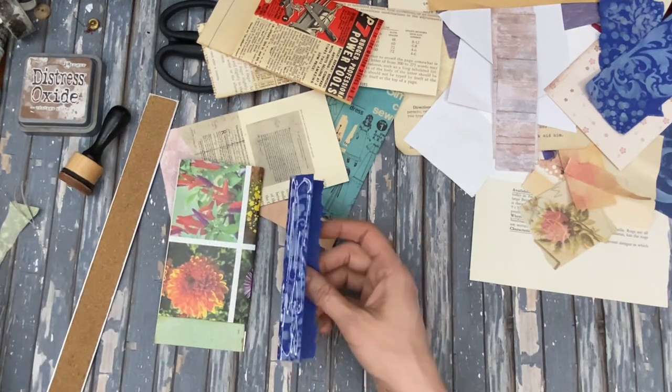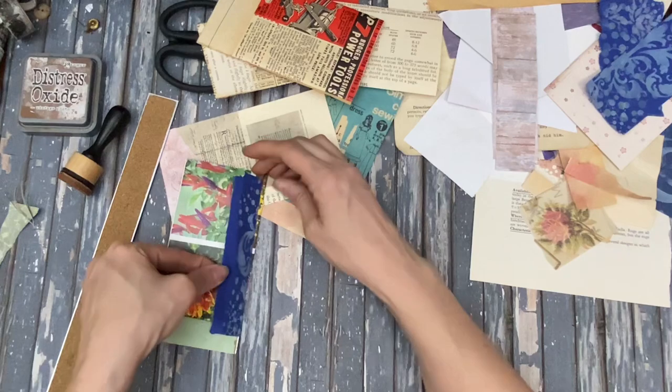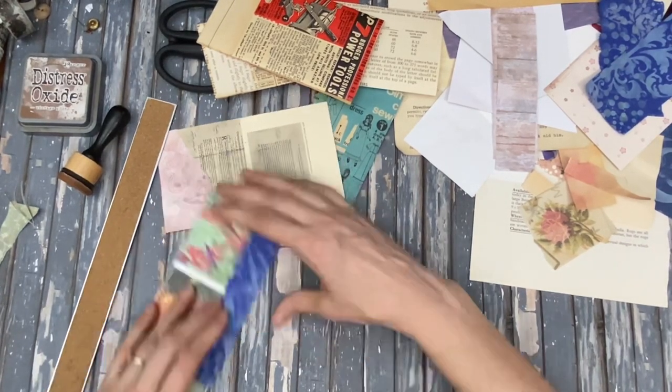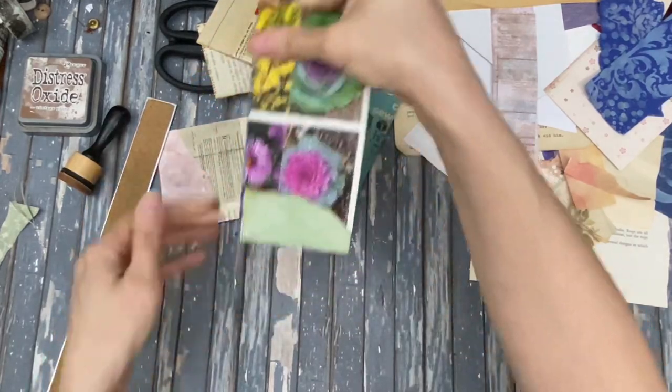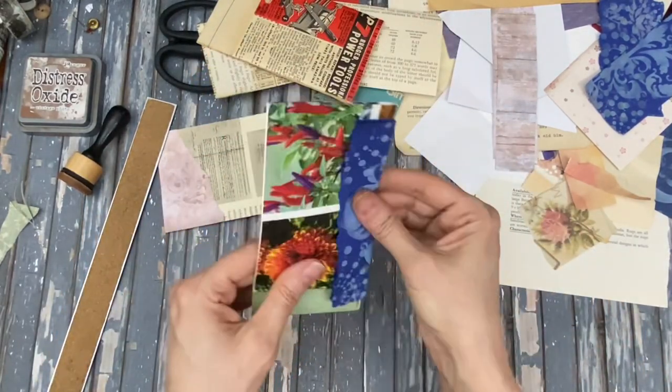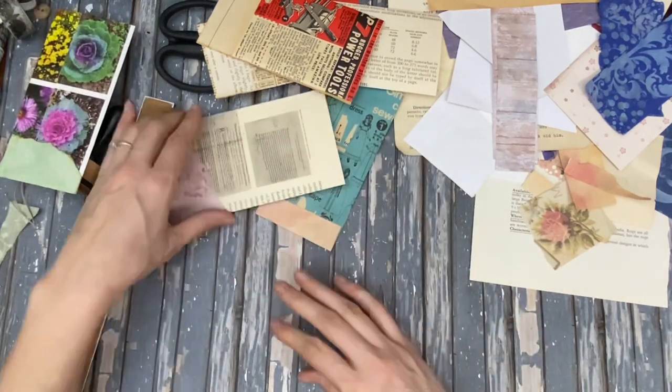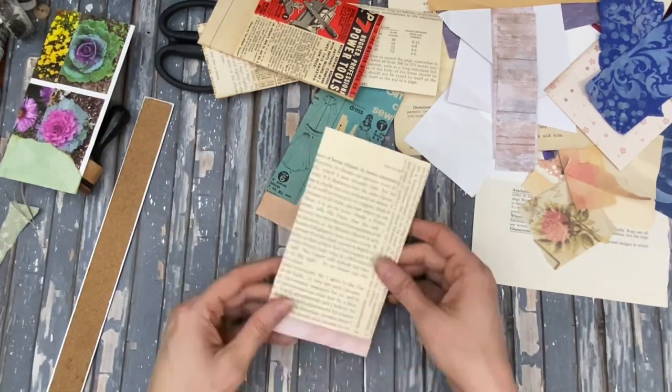Yeah, and I think I used like a white chalk paint on there. I'm just going to have that stick out just a little bit. Just a little smidge, a little peek. I think I add something really nice to that. Yes, it does. Okay. We're never going to see what these look like.